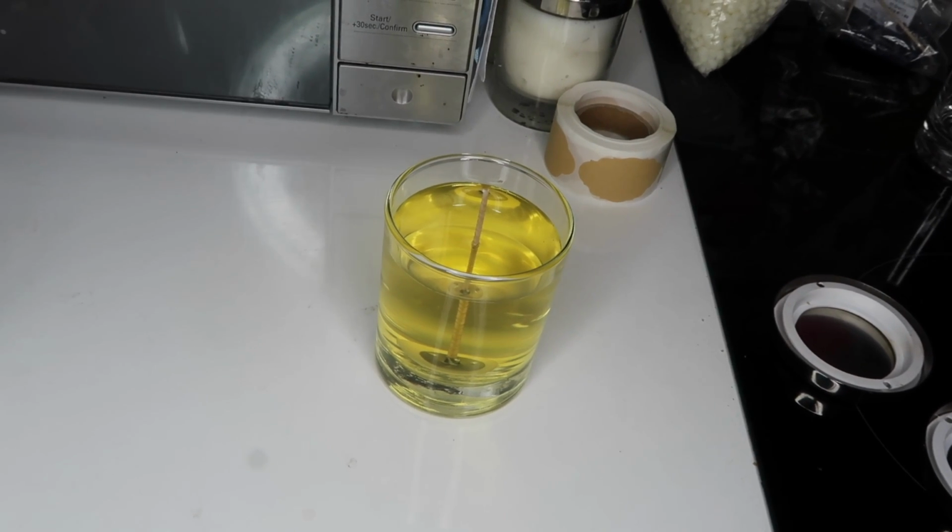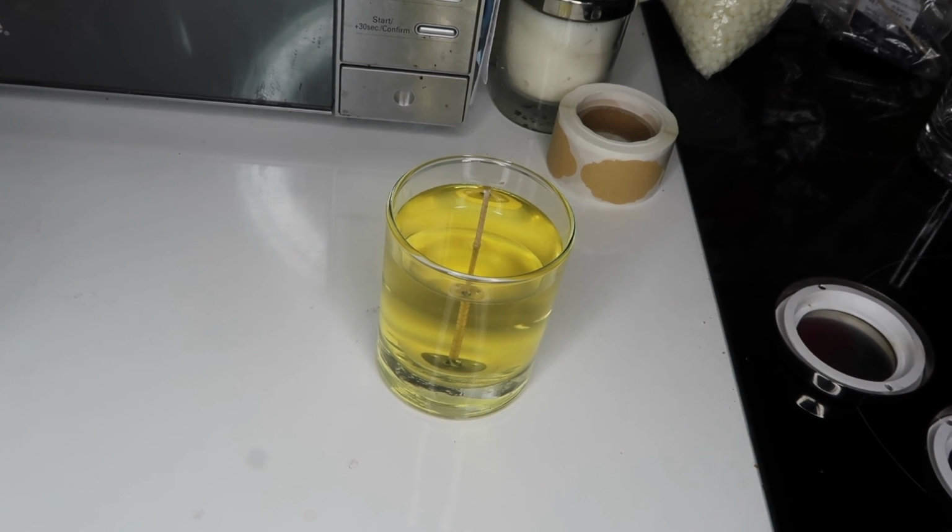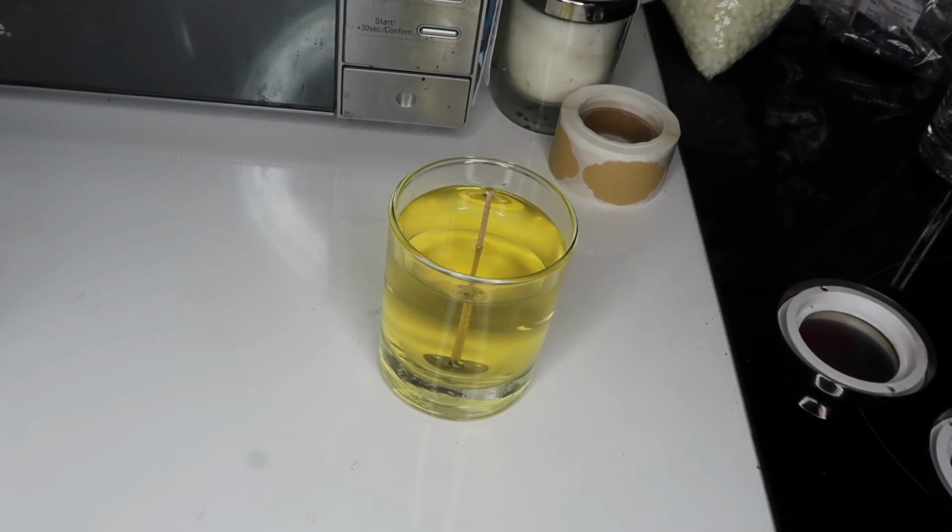And now this candle here is going to go to the fridge for half an hour, and then it will be set. We can put all the stuff on. So I'll just put that in the fridge now, and we're good to go. Obviously make another one, you won't have to unless you want to.